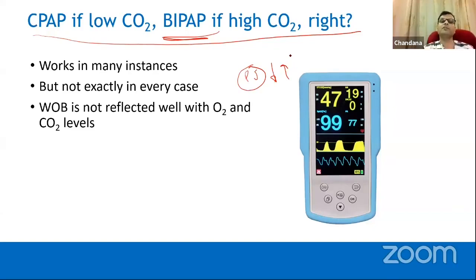BiPAP provides ventilation by way of having two pressure limits. When the patient breathes in, you raise the pressure up. And then when the patient breathes out, you drop the pressure. So it helps inspiration, expiration, better tidal volume, better ventilation. So when the BiPAP fails, you look at the patient, respiratory rate, oxygen values, all these things, and you can decide. So within a couple of hours, generally, you select whether the patient can continue, or you need to go for invasive ventilation.